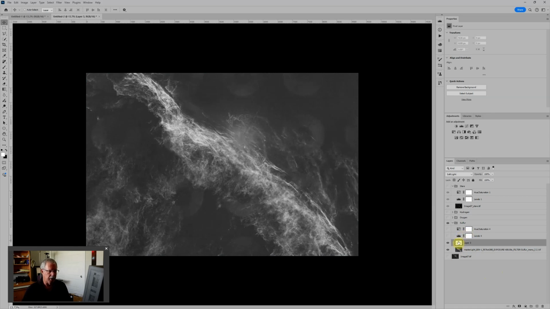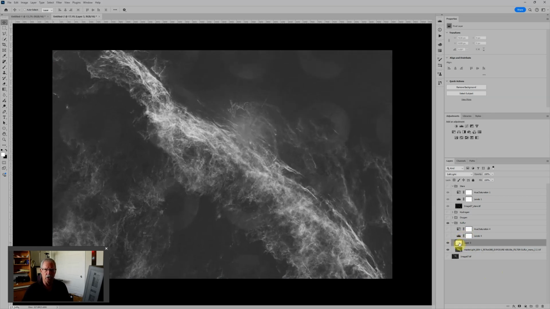So I can simply brush or paint on this layer. This is called burning and dodging, and it's commonly done whether it's a portrait or a landscape or any kind of an image. Ansel Adams was a master at burning and dodging in the darkroom, so it's a technique that's been around for decades in the darkroom and then implemented in Photoshop. People do it a number of different ways. This is the way I do it because it feels the most flexible.